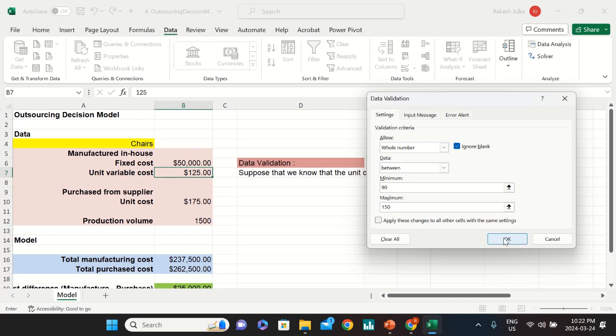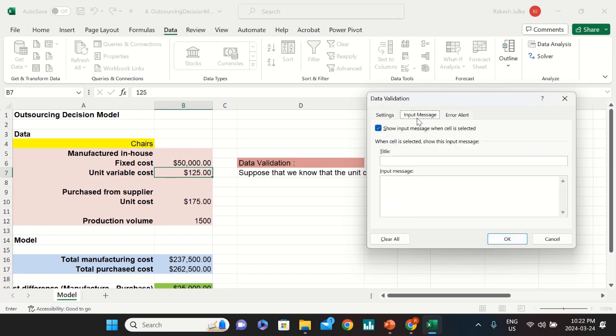Before pressing OK, I just want an input message or maybe an error alert. In the input message, I write the information: enter data between 90 and 150 only.